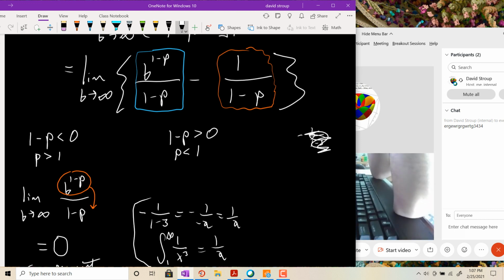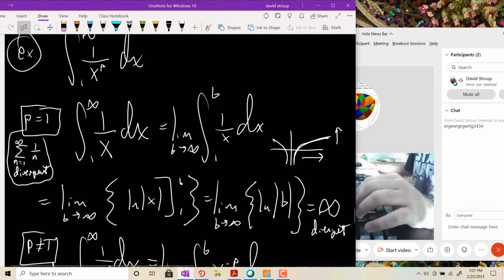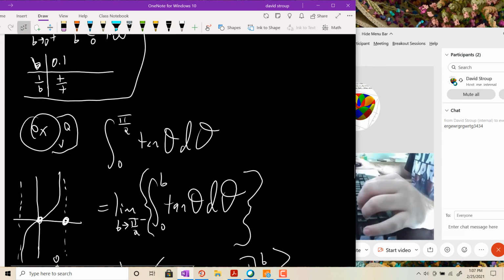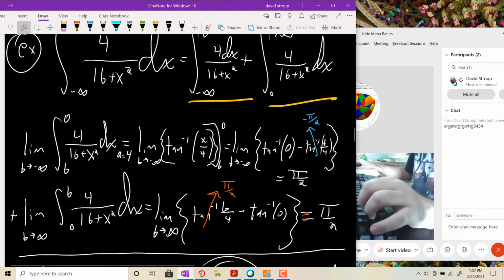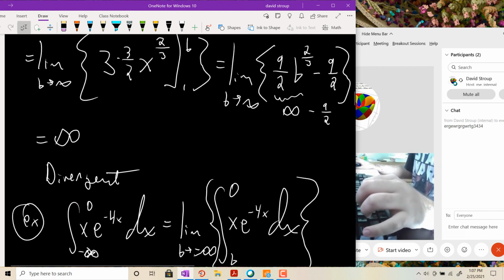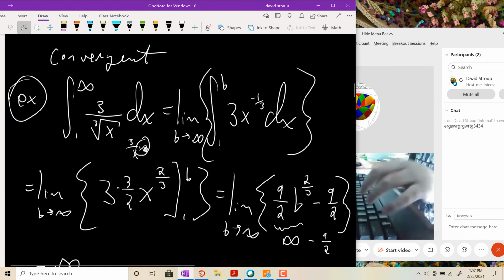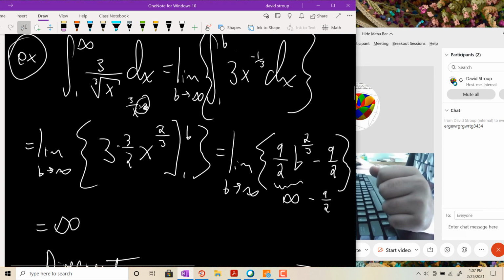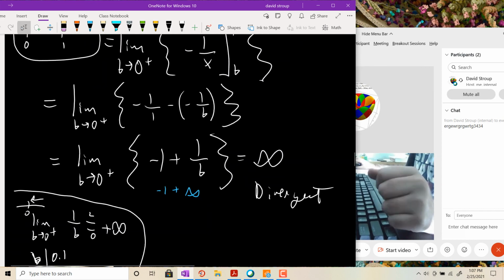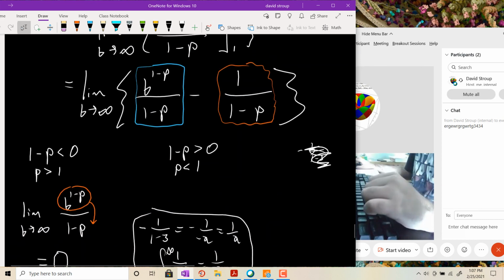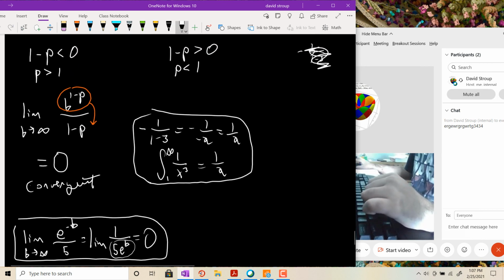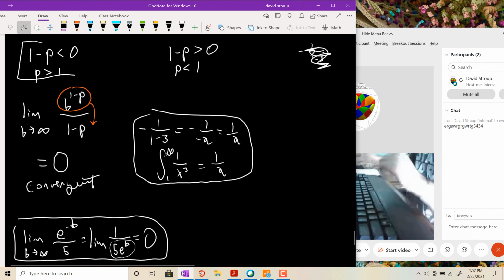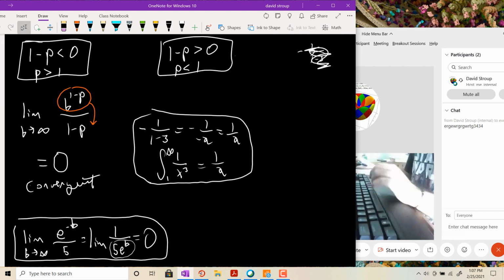Okay, then there was the other case up there with the cube root of x. What was that guy? This guy, 3 over the cube root of x. So that should be infinite, because the p-value here is 1/3, which is less than 1 but greater than 0. So let's make that clear. This other case, I just did this case.